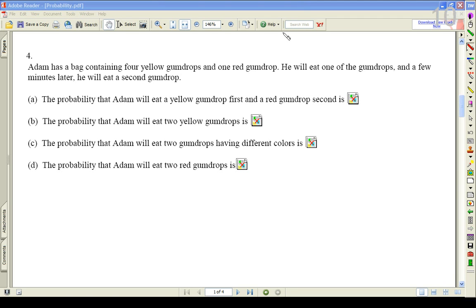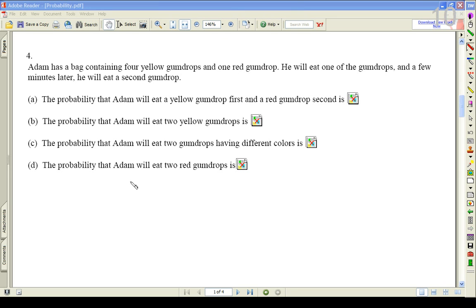All right, so I know during the quiz, a lot of people ask me, at least the first time taking the quiz, is there repetition in here? And the answer is no. You can't really throw a gumdrop back into a bag after you've eaten it. So this is a probability question without repetition, meaning you can't toss it back in, you can't select it again. So if you eat a red gumdrop, you're not going to be able to eat another one, because there's only one in the bag. All right, so let's take a look at some of the questions here.